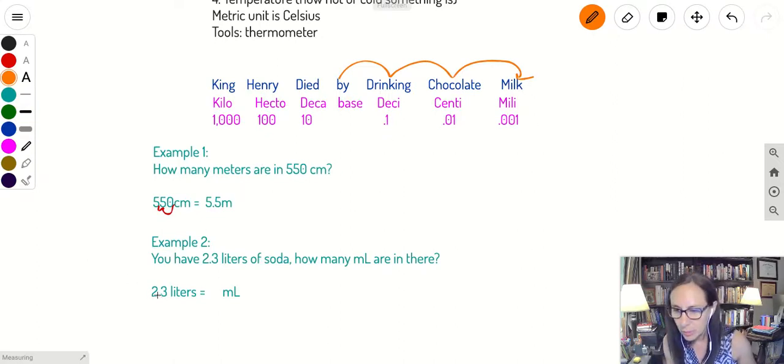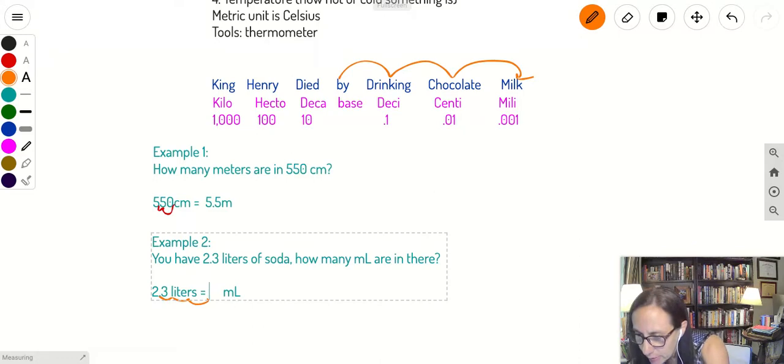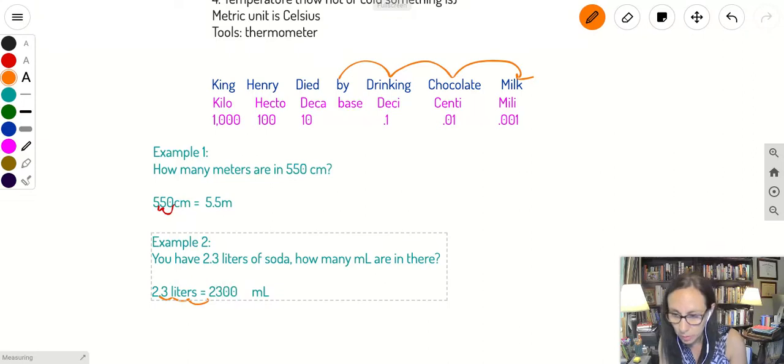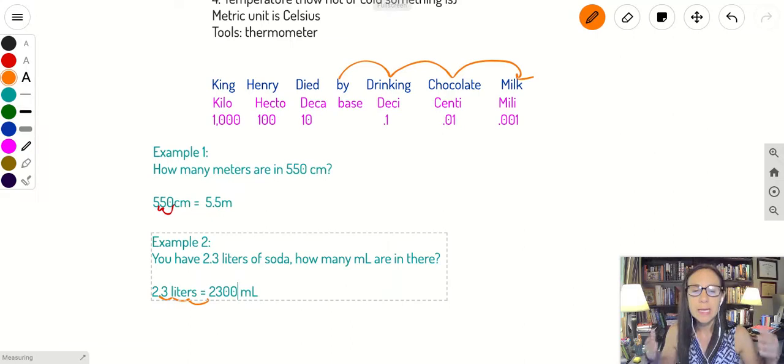So here's our decimal point, and we're going to go 1, 2, 3. Okay, now I'm off the page, but wherever you have a space, you're going to put a 0. So our number is going to end up as, okay, we have 1 that's after the 3, and then a 0, and then another 0. So we have 2300 milliliters. So we now have 2,300 milliliters is the same as 2.3 liters.